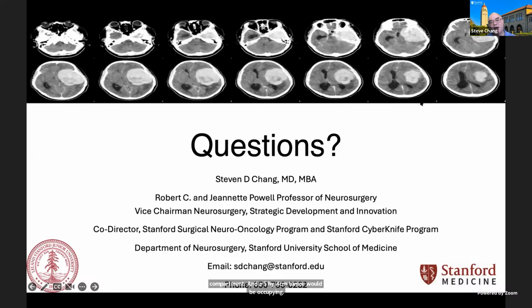of the posterior fossa, at least a third or so, with significant compression of the brain, and I'm sure likely some edema. So even if you're not having a lot of symptoms, a tumor that size in the posterior fossa would be worrisome. So you're talking about a 2 by 1.5 inch tumor in a small place.